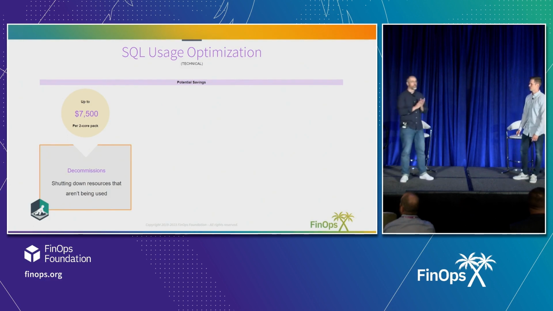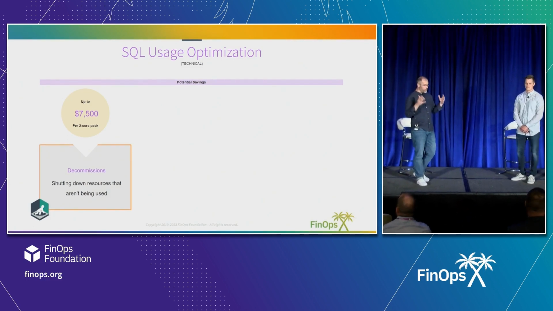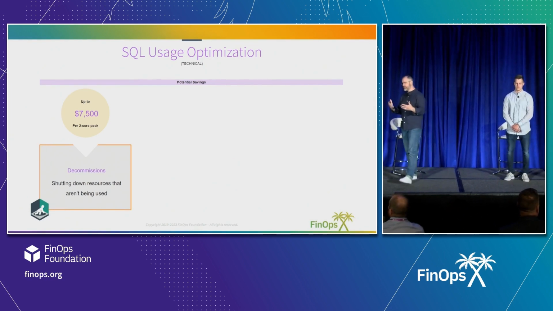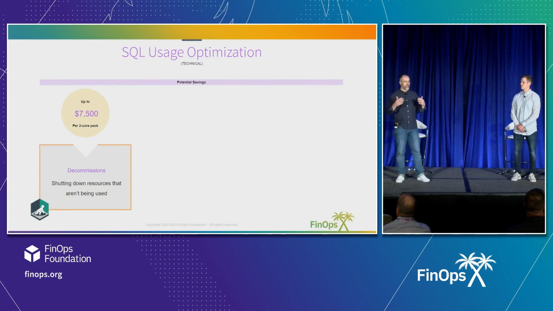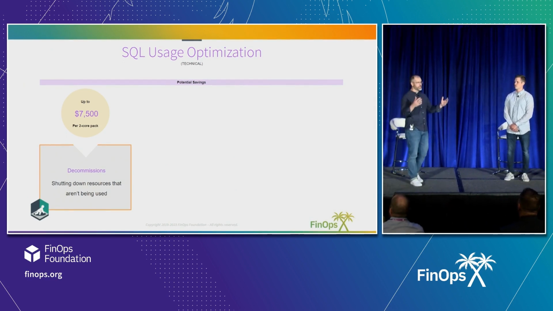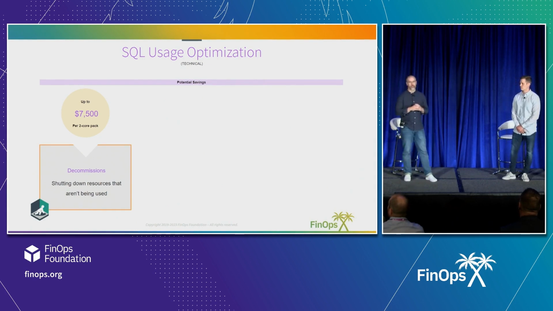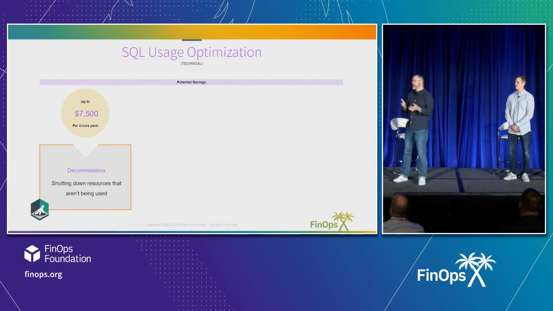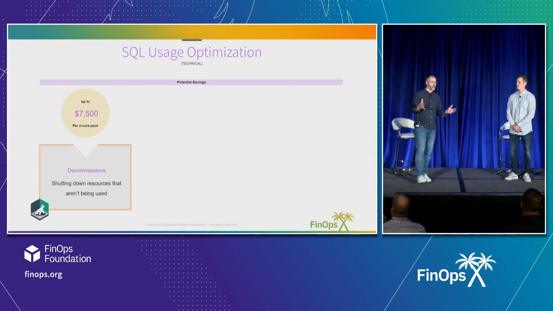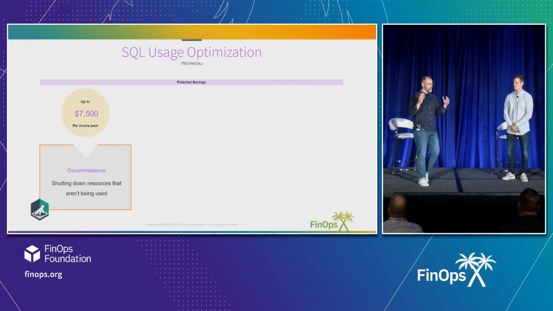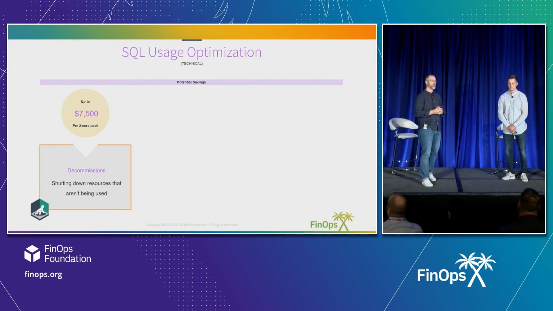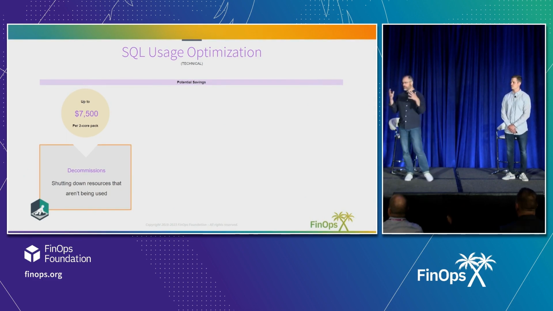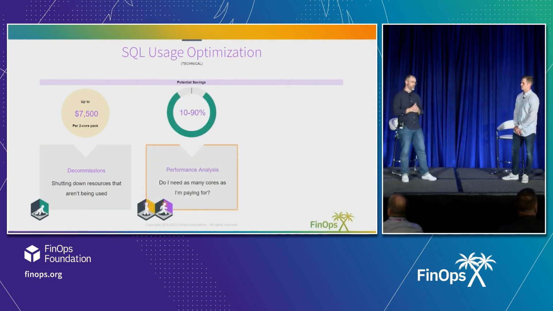All right, so decommissions. This one seems obvious, and what we want to start with is that how you stack all of these different strategies is really important. Before we talk about hybrid benefits or license optimization or any of those things, what if you can just shut it off? That seems like a no-brainer. It's kind of FinOps 101. But when you shut off a SQL server, it's sometimes hard to get people to sign off on that because it's some legacy application where they say, oh, we still need that data, we've got to keep it on. Well, what is that costing, especially from a licensing standpoint? It's massive. So when you can decommission a SQL server, that means a lot more than just decommissioning any server.